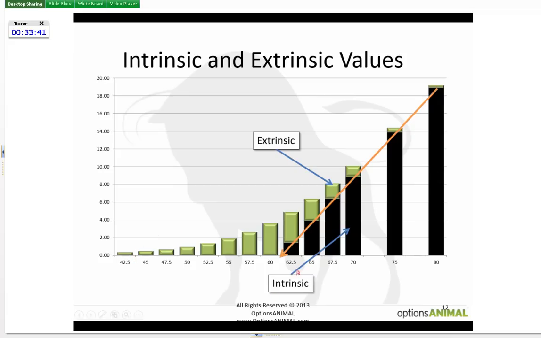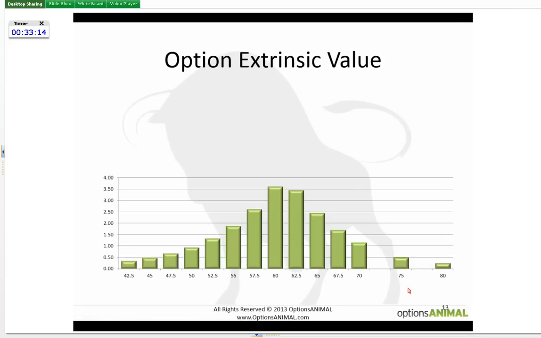So it's interesting. You don't have to be a rocket scientist to see this one, how the intrinsic price changes. It changes based on the price of the stock. That's the only thing that moves the intrinsic portion. So we have that down. You guys are now experts. You're up to speed. You understand intrinsic value fully. So let's take intrinsic value and move it out of here and get rid of it. So let's just look at the extrinsic value.